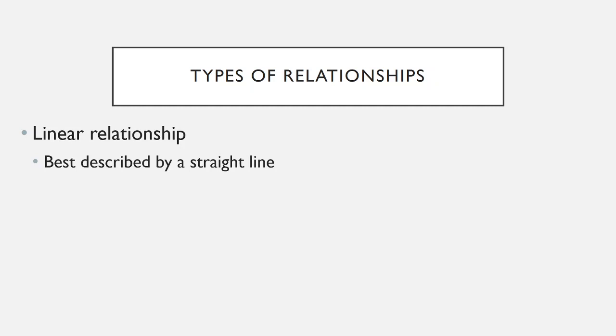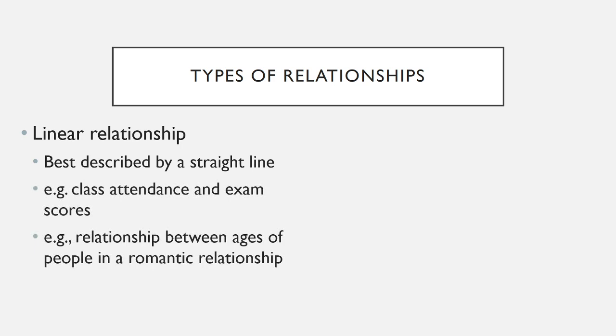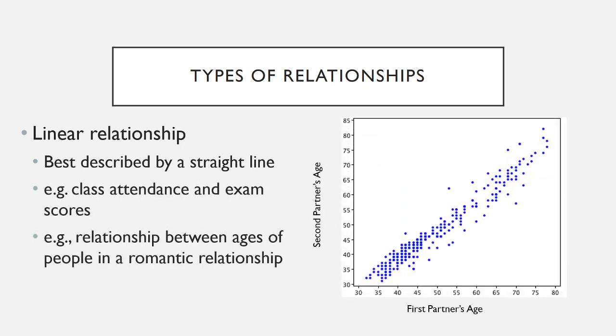But the first example of a type of relationship between variables is what we call a linear relationship. This is when the relationship between the variables, as visualized on the scatter plot, if there was a single line that would best fit all of those data points such that the line minimized the distance from all the data points to that line, would be just a straight line like this.